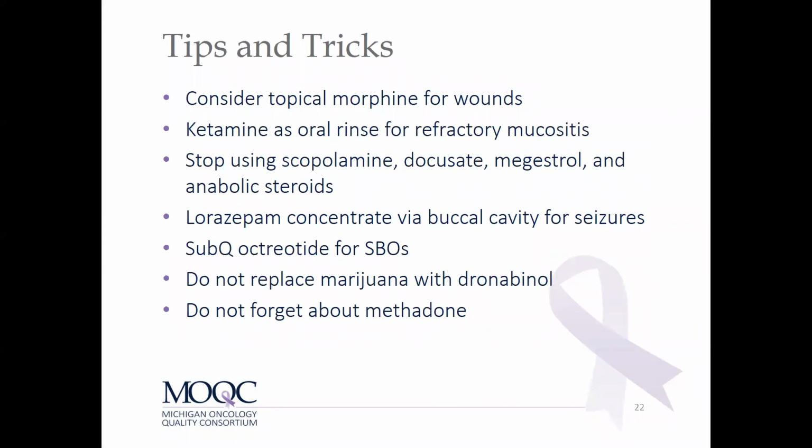It's just a list. So consider topical morphine for wounds. This is the easiest compound that patients can do on their own. Give them a 30 milligram immediate release morphine, have them crush it up and put it in their favorite cold cream and apply it to those wounds. It's effective for wounds that do not have any sort of eschar on it. They can be in any sort of healing.